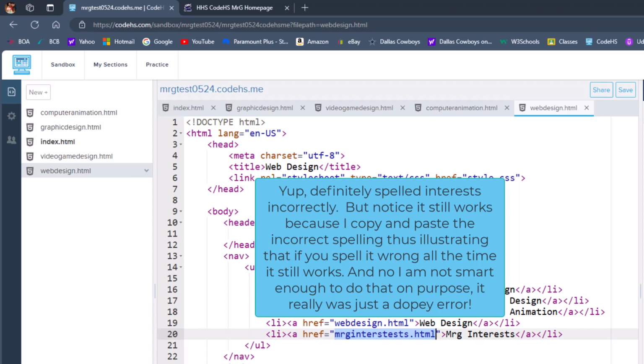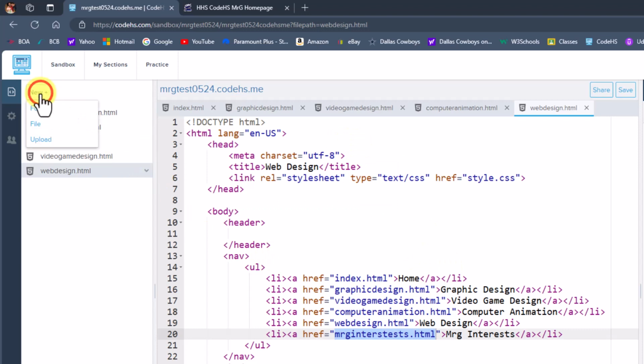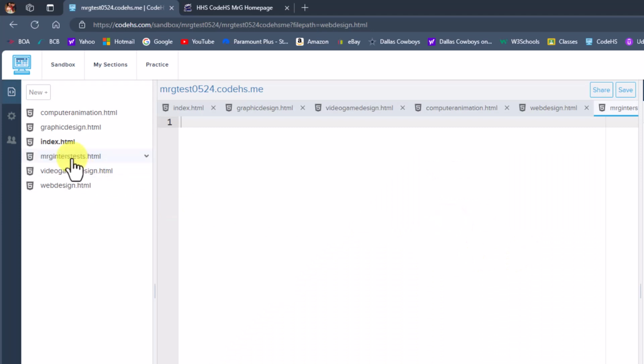Don't name it Mr. G interest, and you don't even have to name it your name with interest. You can actually give it a specific name, like if you're really interested in a certain rock band or a sports group or Taylor Swift, and you just want to put Taylor Swift.html. Go ahead and do that. So copy this, new file, paste, add file. One of the things, if you just leave it your name with interest, you could probably put more than just one thing that interests you. You could put more than one. And if you really wanted to get carried away, you could make more than one page. You could add more pages if you like, and have each page be for a particular or specific interest of yours.